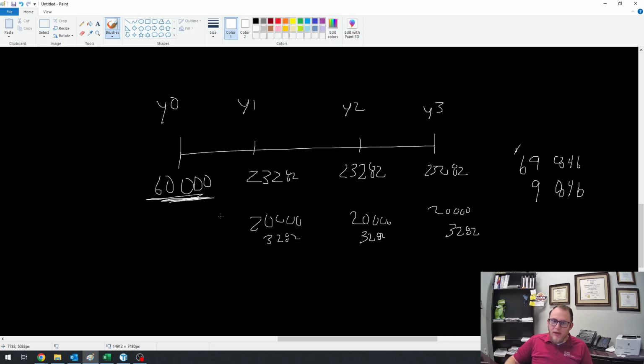So in total, you're paying the $60,000 of principal here, and then $9,846 of total interest expense there. And so that may look good, but that's not how it's done, because the interest is calculated on the principal balance of the loan. So with each year, when we make a payment, a portion of that payment is going to go towards the principal balance of the loan. And so that 8% is going to be calculated on each year's principal. So the principal payment is going to change with each year.